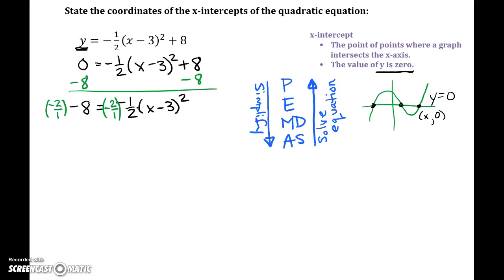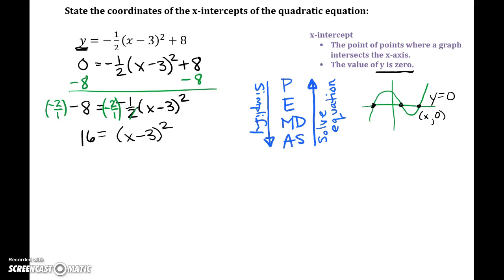So now what happens on the right-hand side is my 2 will cancel out. The 1's we're not too worried about because 1/1 is just equal to 1. And my negative times negative will give me a positive. So now that value out in the front is just simply a +1, and we don't usually write the +1, so it essentially goes away. So now we have (x minus 3) squared on the right-hand side, and we just need to simplify the left-hand side. I have a negative times a negative, which is a positive, and 2 times 8 is 16. I don't need to worry about the 1 on the bottom because 16 divided by 1 is equal to 16.